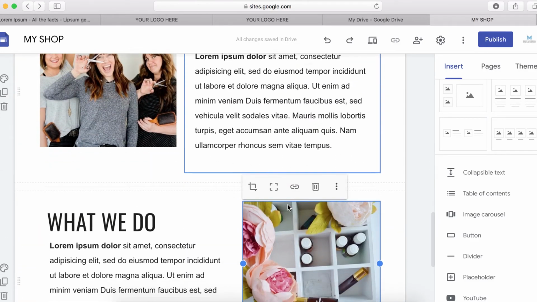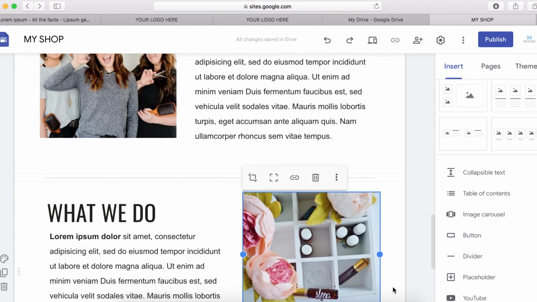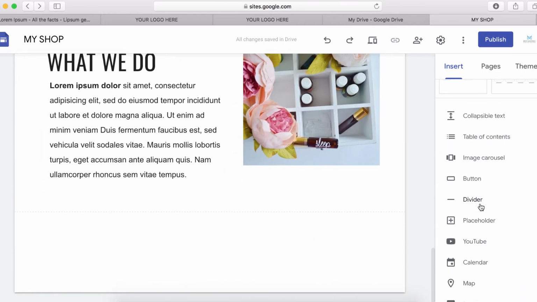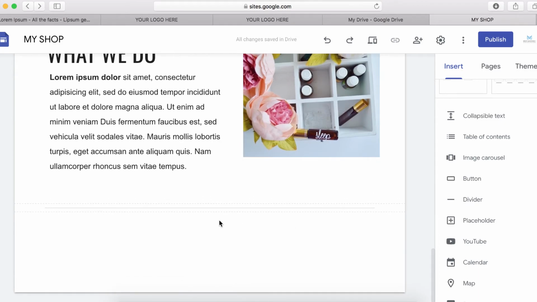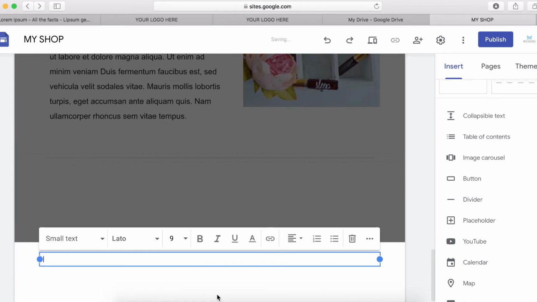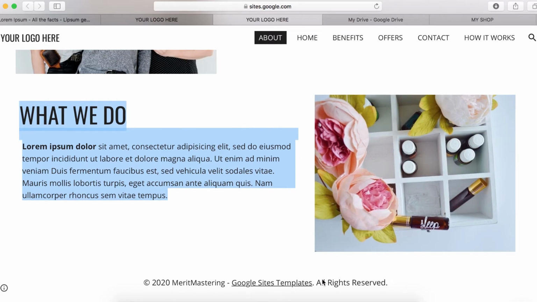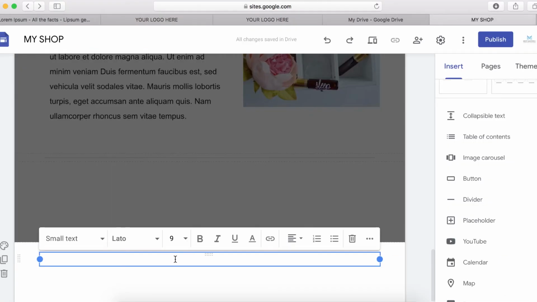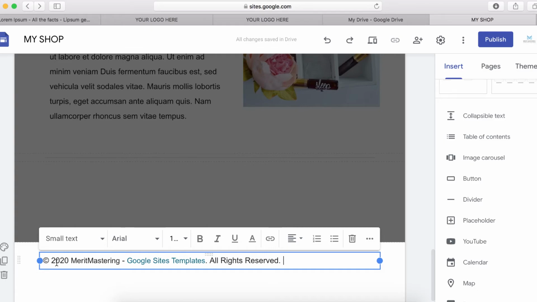Okay, you can basically do more than this. If you spend more time doing this, you will design something amazing. All right, so now I am gonna put another divider right here. The next bit I want to do here is to add a footer. Okay, to do that, I'm gonna simply click on the add footer icon, and there goes some text here. You can copy this text, and then go back here, and I'm gonna paste this text here, and I'm gonna center this text, in the middle.